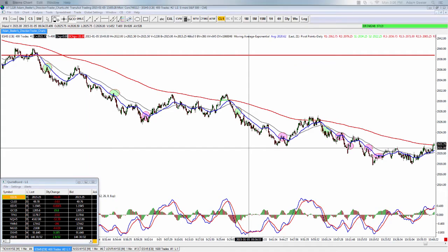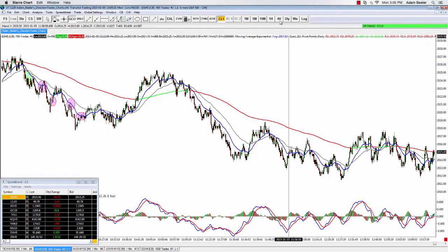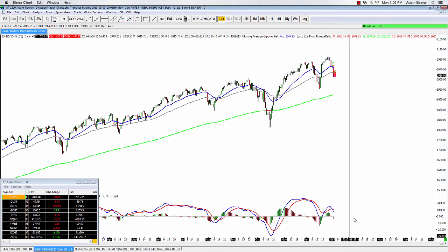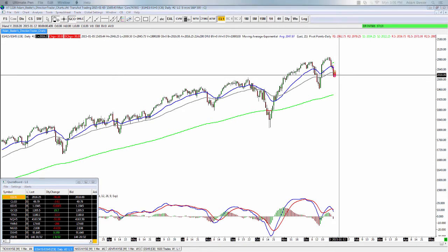So let's go ahead and pull up a daily chart. I'll just leave it on this. We'll just pull up a daily chart and talk about possibly what we see moving forward here. As you see, we got all these circles here, but if you were to kind of look around them and not pay too close attention, we had a nice drop here. We were trying to decide whether or not this market was ready to get a bounce to the upside or not, and we used that previous day's lows as our judge here. So as we broke through that previous day's lows and market internals, everything was weak. There was only one direction I was looking.